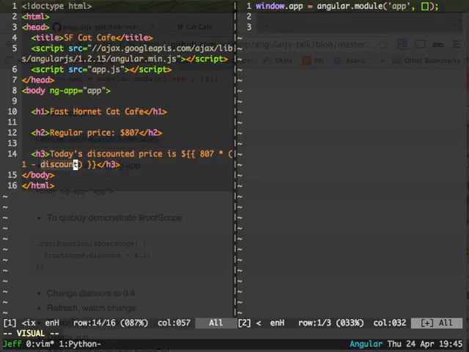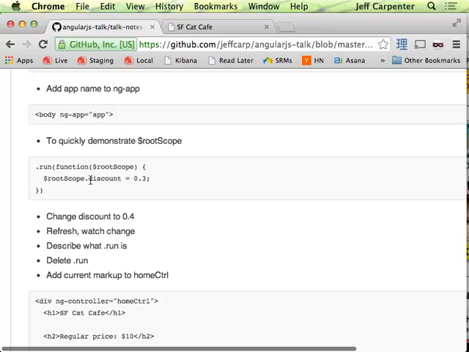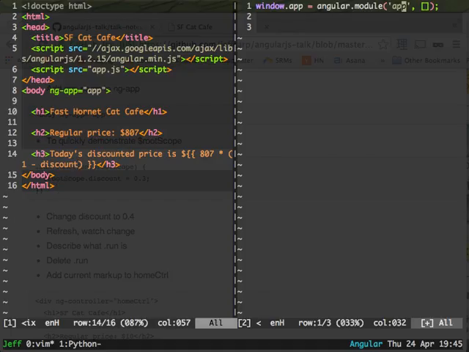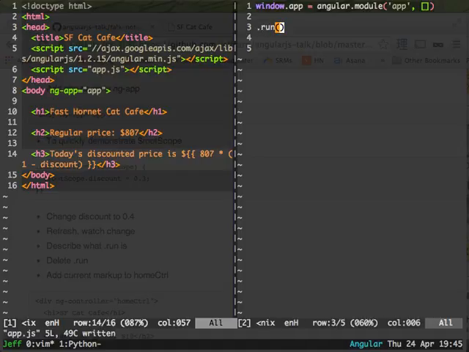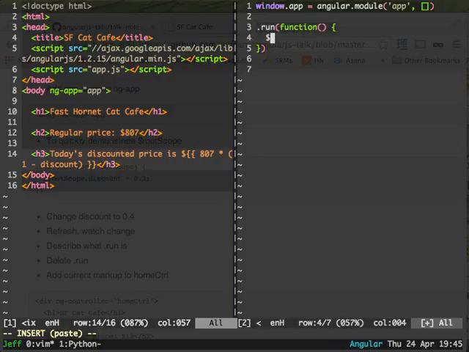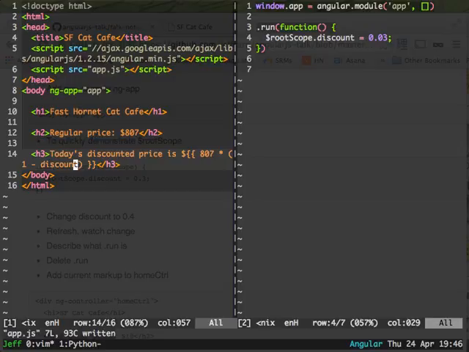Cool, okay, so our end goal was to assign something to $rootScope.discount. So let's define this .run function on our Angular app, which is run after the app is instantiated. And we're not going to have this permanently, but this is just to demonstrate assigning something to $rootScope.discount. Cool.